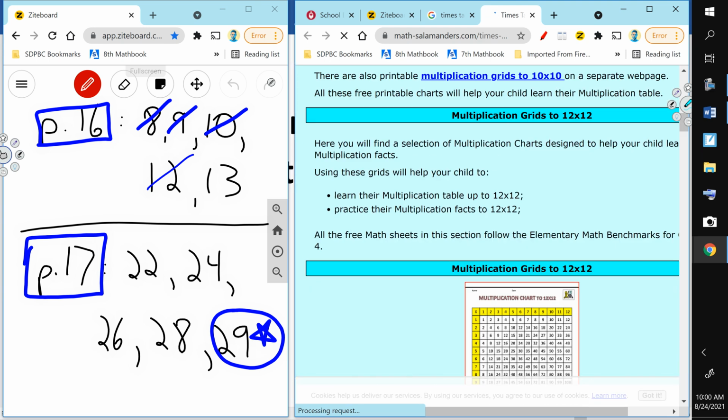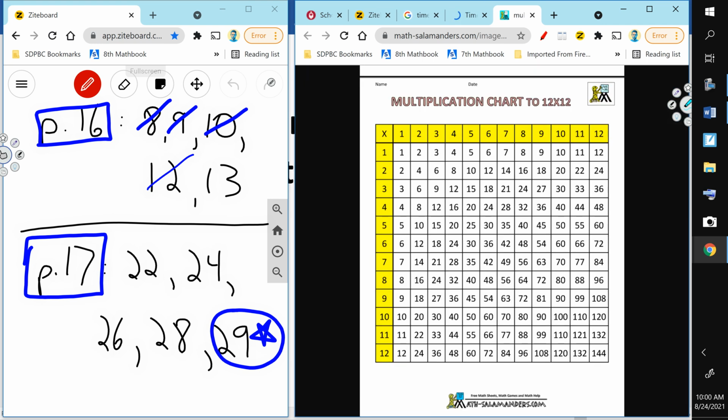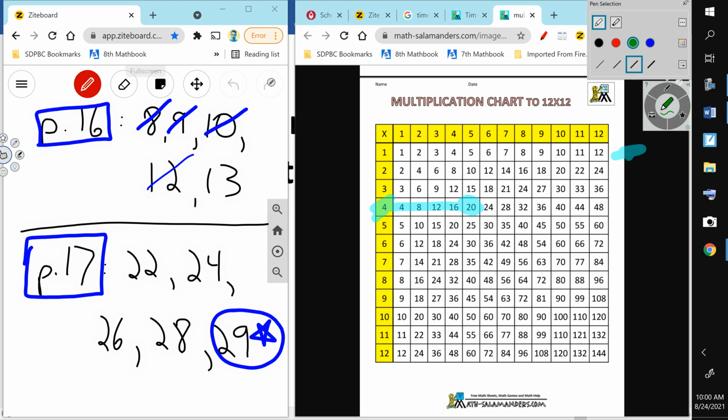I want to see one. Look, it's exactly what I want to see. So, 4 goes into 20 how many times? So, this is your number 4. This is how you would use a times table for division. Oh, there's 20 right there. So, 4 goes into 20 how many times? Then you're going to go straight up. And what's that number? 5.